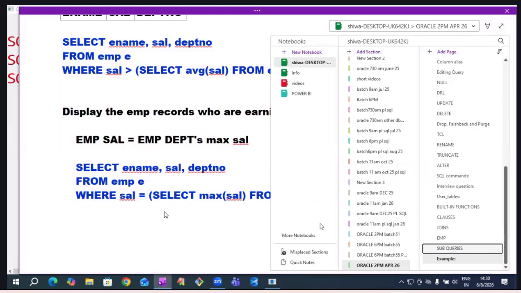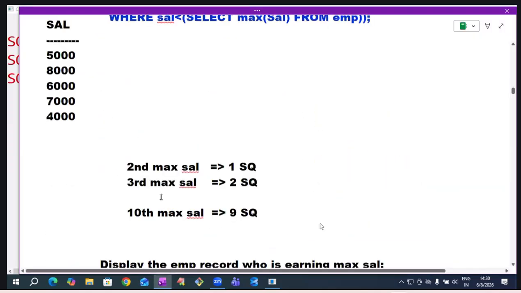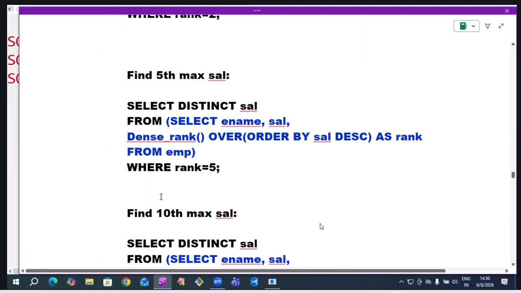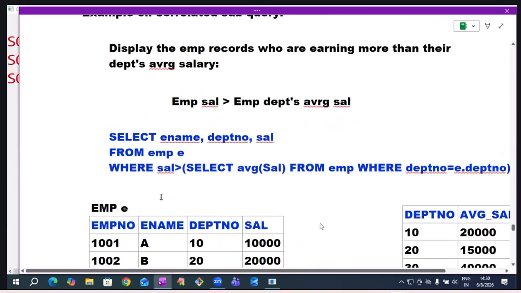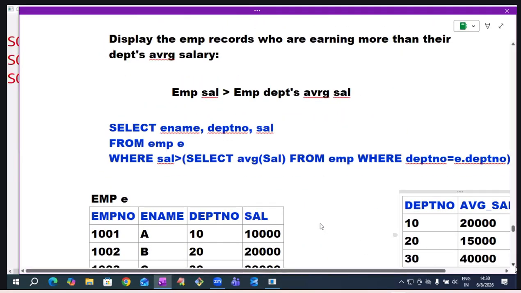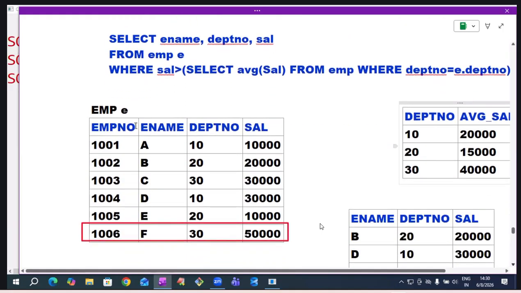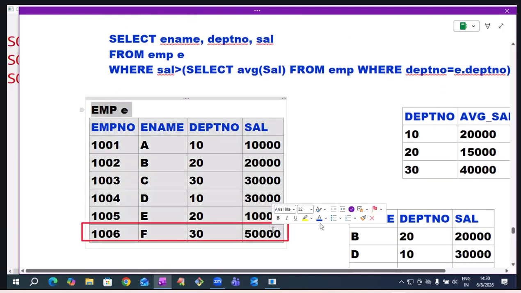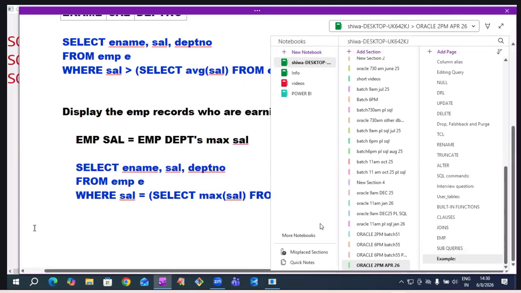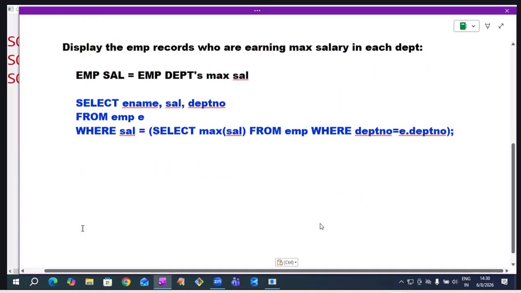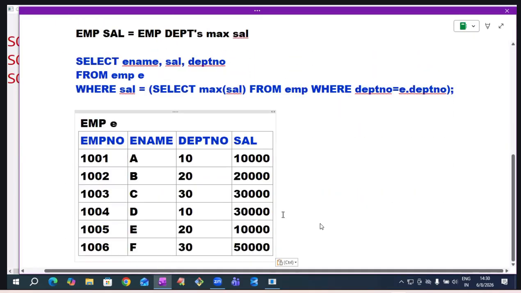What is happening? Understand here. Let me take sample data to understand this. Observe here. So this is a table data. For our understanding, I'm writing each department's maximum salary.